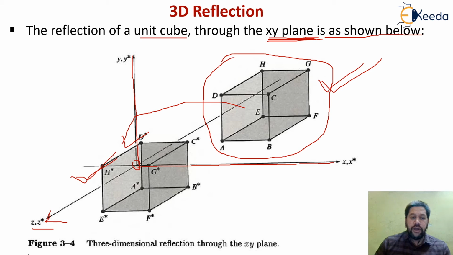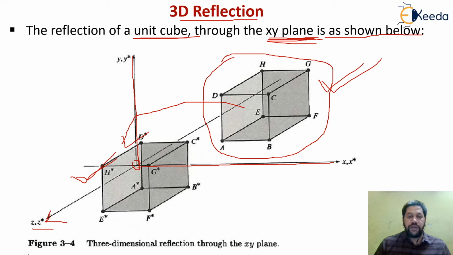We have considered the reflection of the unit cube about the xy plane. I think there is no need to consider the reflection about all remaining planes. But at least what we are going to consider is the three-dimensional reflection. Similarly, as with the xy plane, I consider the yz plane or xz plane also.